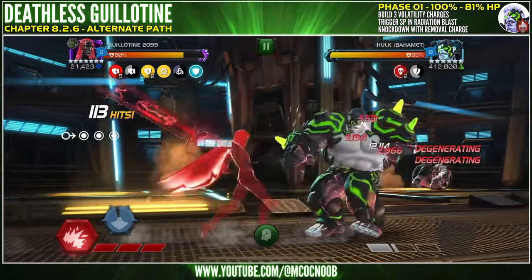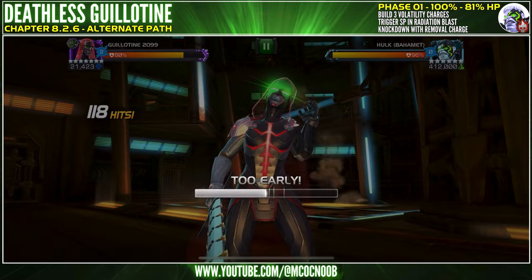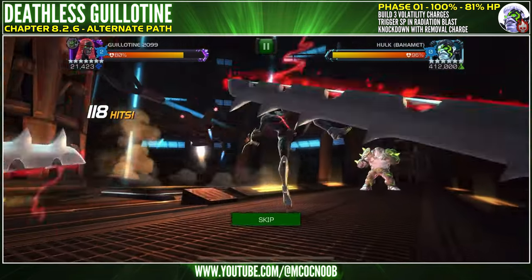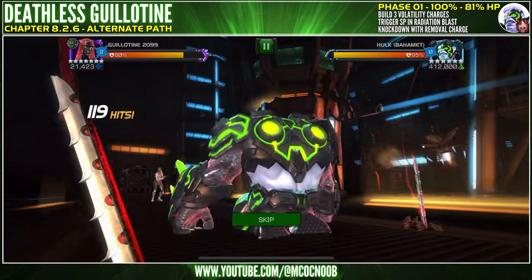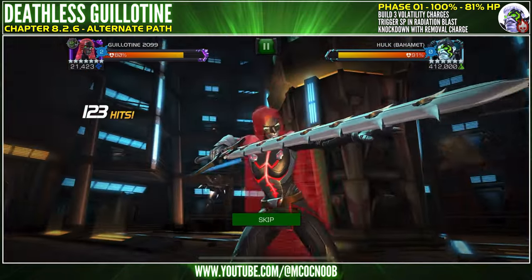The goal here is to stay near Bahamut when the gamma timer is about to expire to give him volatility charges. Once Bahamut gains 3 volatility charges and triggers an SP1, he will hurl a radiation blast towards the attacker. Now ensure you have an SP1 ready, trigger the SP1 into the blast.